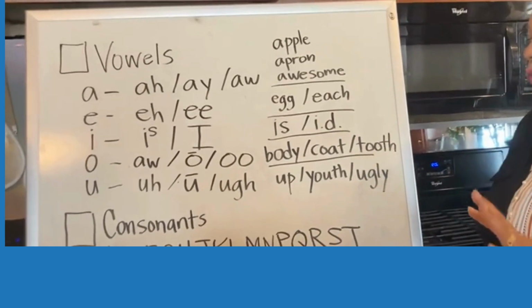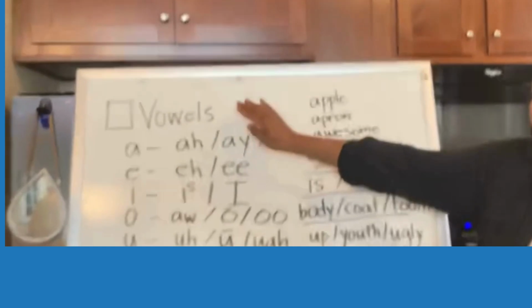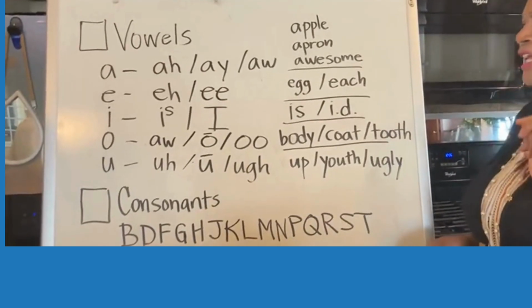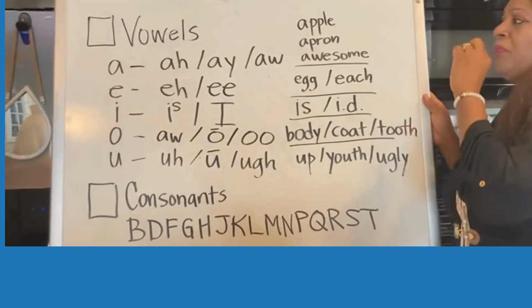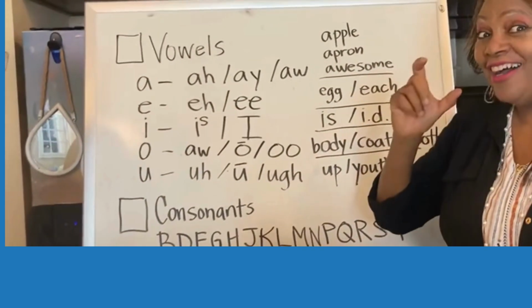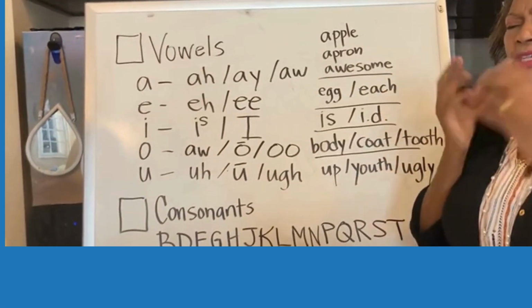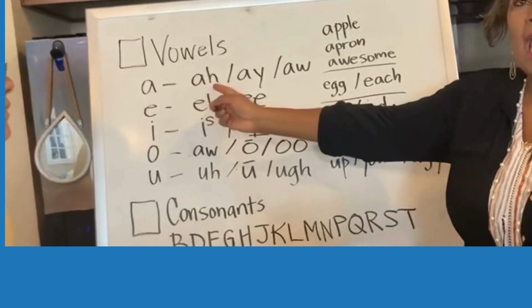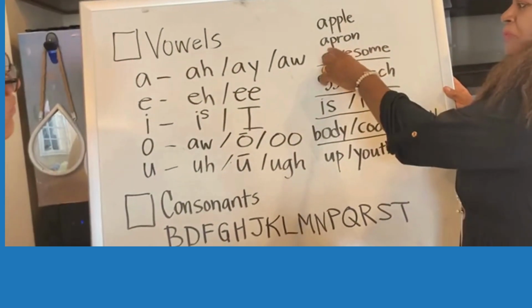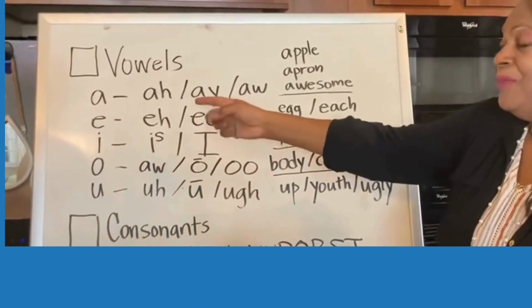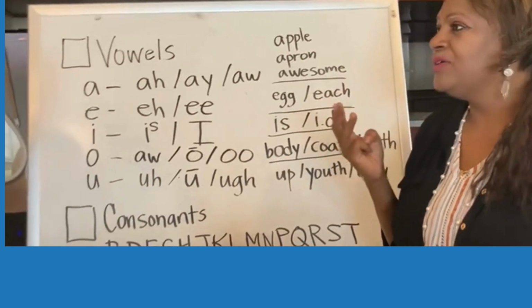Okay, so now Koya, we have our consonants, but we also have our vowels. Our vowels have different sounds. This is why people pronounce the English language wrong. They think that A only has one sound, and some teachers only teach one sound, so they say the A is always "ah". Then apron would be "ah-pron" and was would be "wahs". You missed it, because A actually has three sounds.